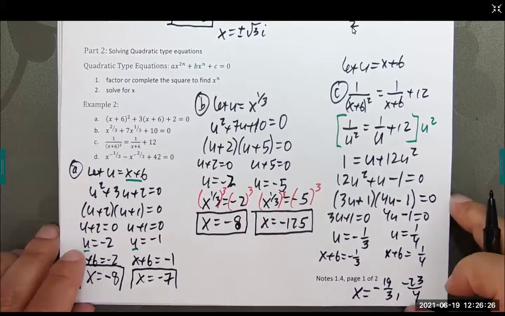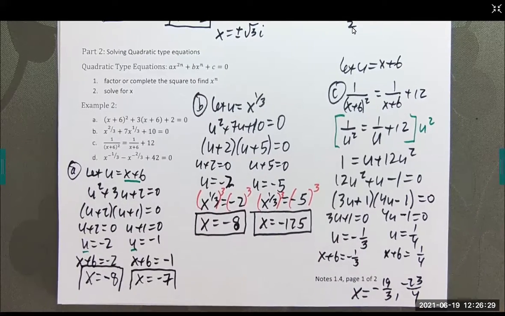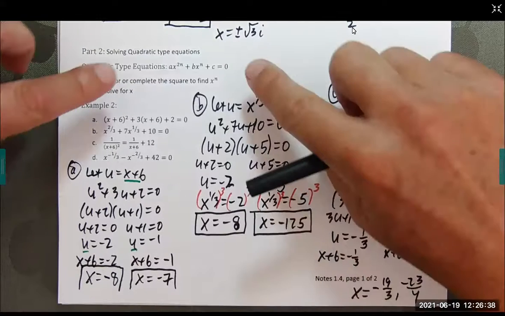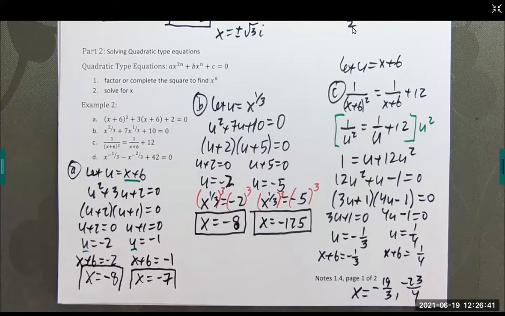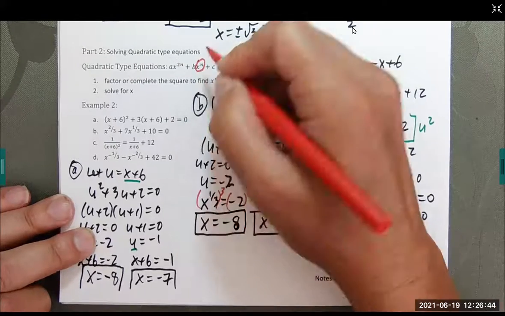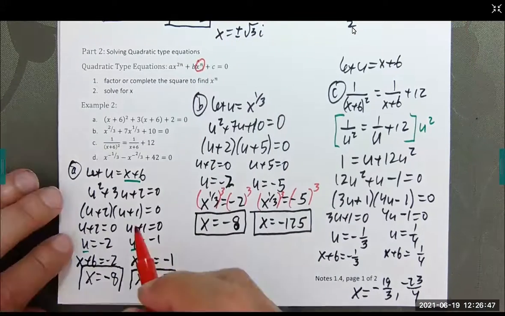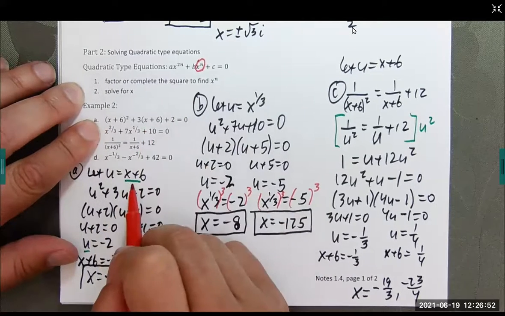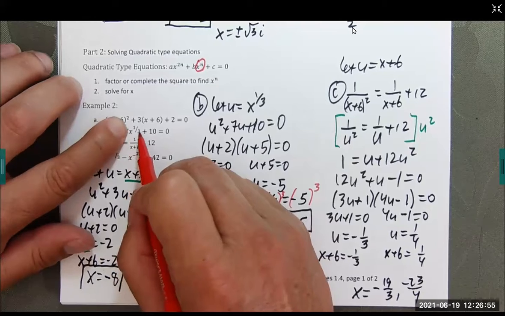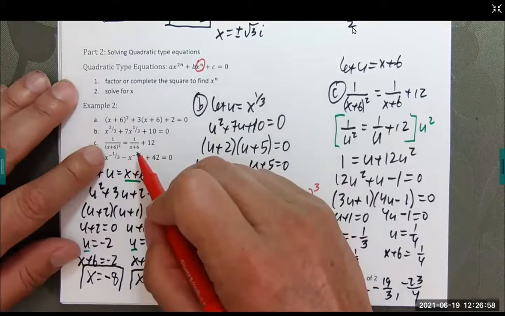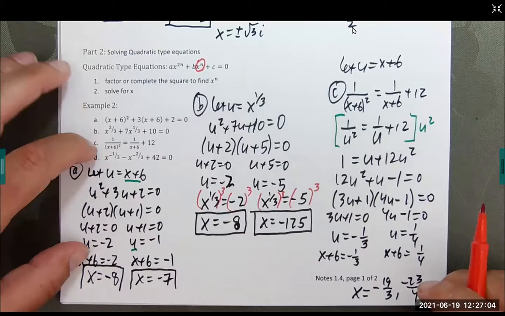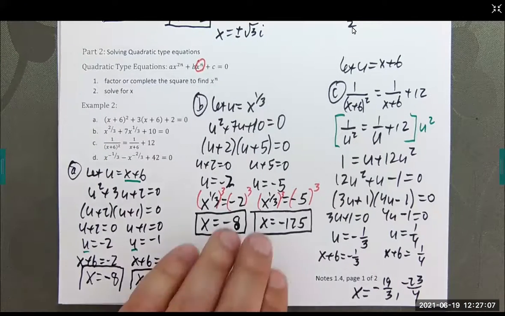And I'm going to leave part D for you to try to wrestle. See if you can piece that one together. A hint on what to let u be. If it's in this form here, it's always going to be whatever that is. So in this case, x plus 6 is that. In this case, x to the 1/3 is that. In this case, this doesn't really match because it doesn't follow that particular pattern, although eventually it does. Yep, that's how that works. So moving on to the next page.